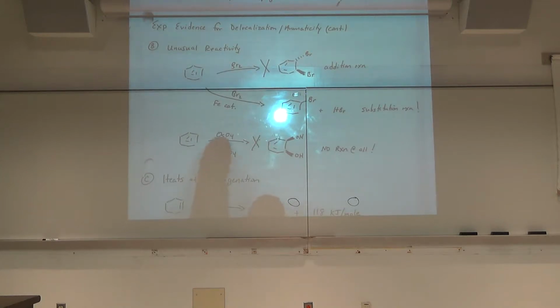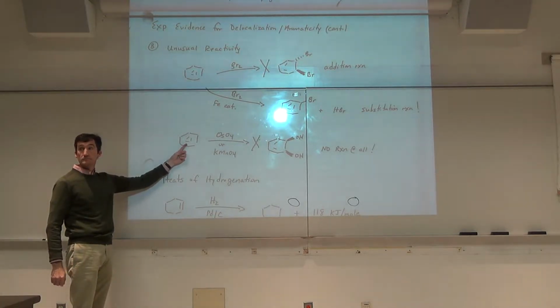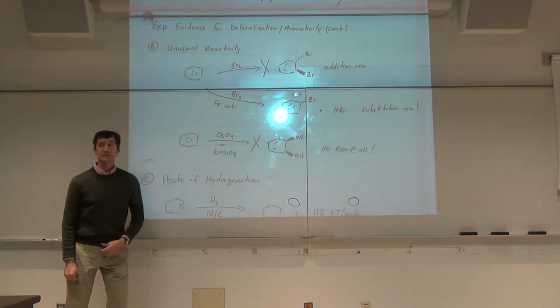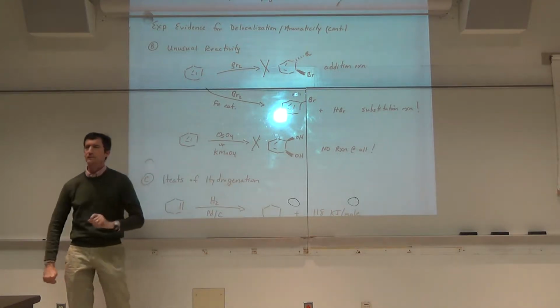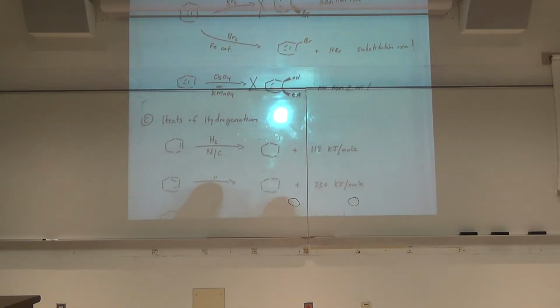We know alkenes react with osmium tetroxide, KMnO4, alkene oxidation. Well, guess what? Benzene doesn't. It doesn't react. It doesn't do anything, at least not in this class. There's a very unique way to get it to react with one of these, but we're not going to get into that. But the basic discussion is it doesn't react. It's not an alkene. It's more unusual. It's got its own reactivity. Those are some observations we make in lab.